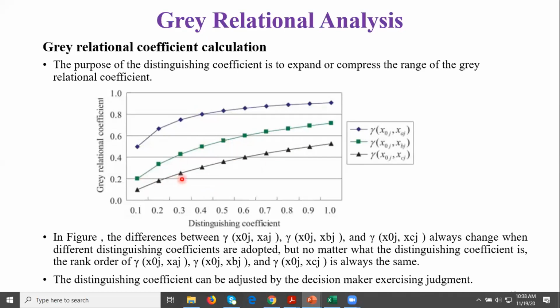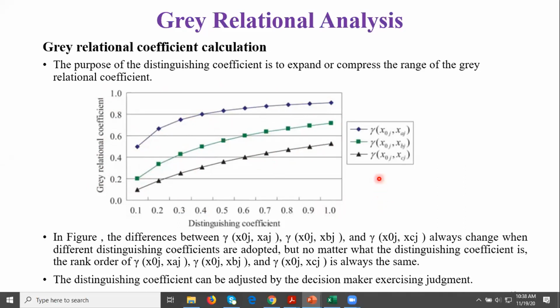Suppose I am using 0.3 here for this experiment. You can see the total for the 9 experiments. This is the graph. Suppose I am using a different distribution coefficient. This is the graph. I am using another distribution coefficient. This is the graph. For all experiments having the same gradation coefficient, the values are changing, but the order is the same. So because of this conclusion, nowadays almost all researchers are using the single value 0.5.